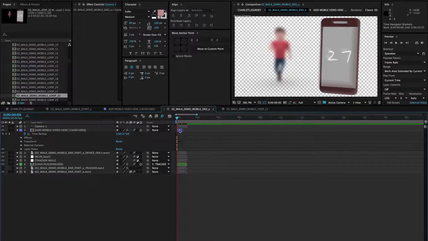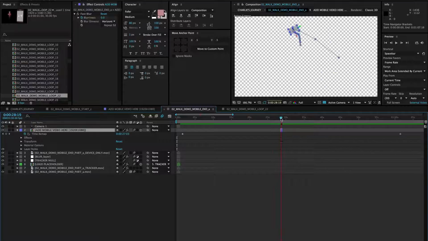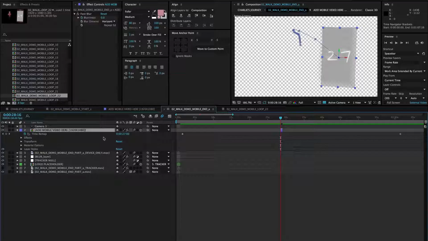Whoops, made it a bit too big there. We want to grab the blue layer and bring it out until we see another keyframe, which you can see here now. So this is basically how we get to our 27 seconds. What I'm going to do now is bring the second hand here. I'm going to hold down Shift and come to the beginning of where our little blue layer is here. And you see it says 27 seconds. Now we're going to select both of these keyframes, which represent the beginning and the end. And you'll see as we move, if you keep an eye on this timer here, as we move these two keyframes, the timer actually changes.